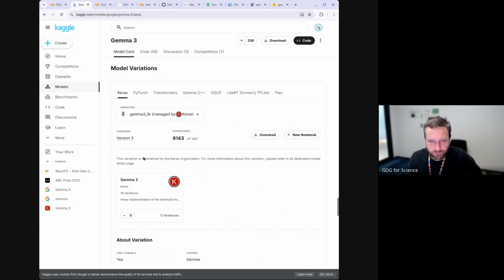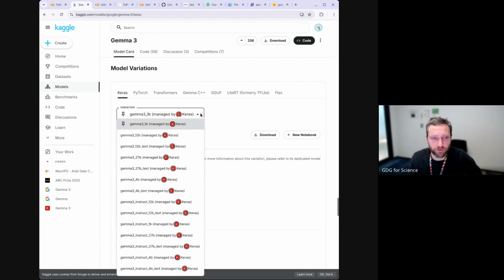And then within the framework, so first you pick the framework that you want, and then you have to pick the type of model you want. So Gemma has been released with different, I guess, numbers of parameters. They might start with the same training set, but then train it in slightly different ways. So the models might be more powerful, but they might be much larger. And if you have a large model, fewer people will have access to the GPUs and computational power to use the really large models.